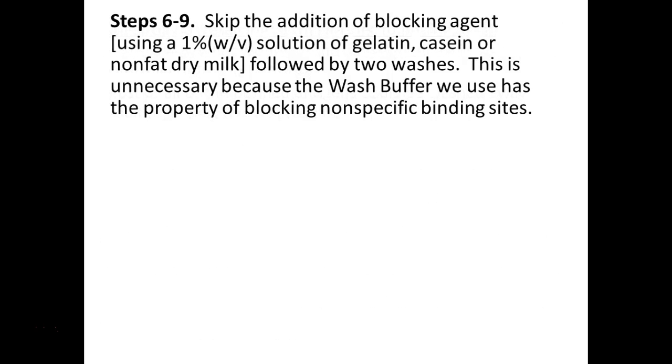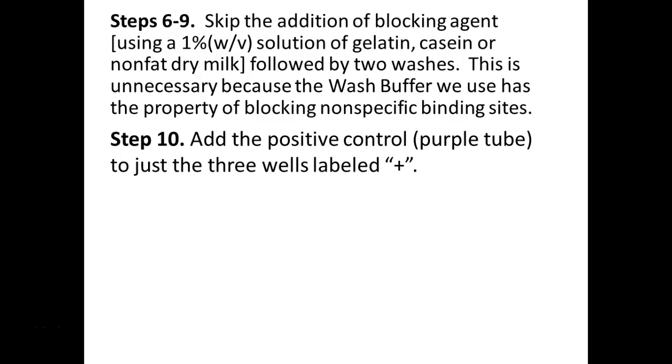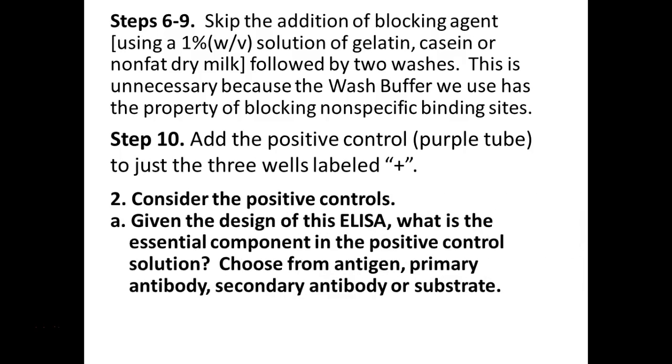We're going to skip, and I think I have it in your protocol, the blocking agent. Our buffer that we're using works pretty good as a buffer. Although we're going to find out today if it'll work on other plates. The next step is what's important because each one of the wells that are labeled, you add a different reagent. So we're going to do a positive control, so it definitely has the antibody in this run, to all the plus wells. And we're going to do this in triplicate. So you're going to add it to 3 wells. Then you have to change your tip to do your negative.